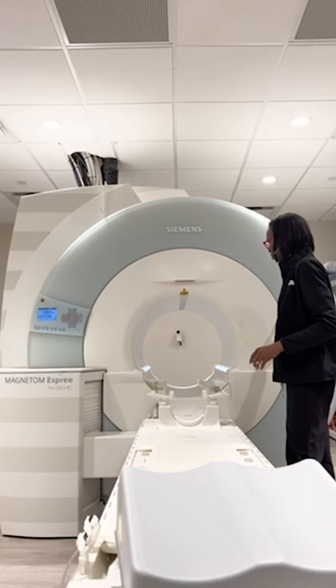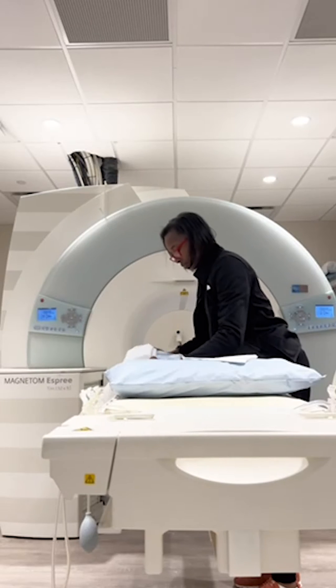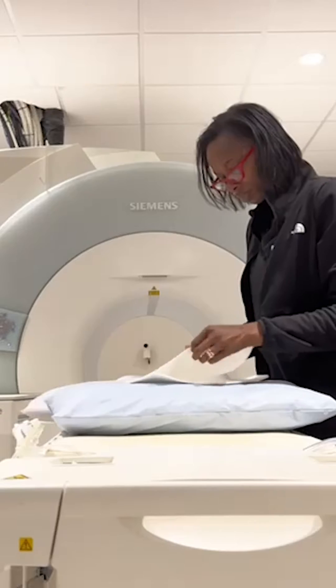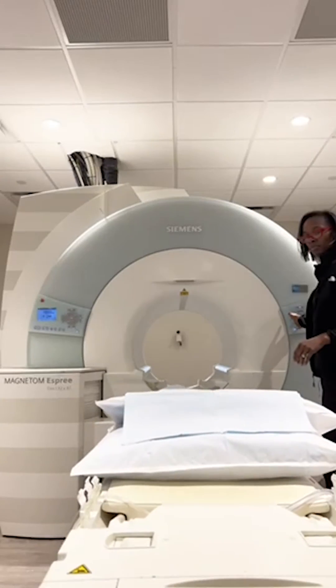Now I'm going to get the room set up in between patients — always doing this all day long. This is what I do all day long: clean, set up things. But these pillowcases, they have it out for me. As you can see, I am struggling just trying to open it. But I finally got it and the day went on. I'm scanning again and again, and that noise is really loud and the patients hate it. But it's necessary because it's a big magnet and that's what it does.